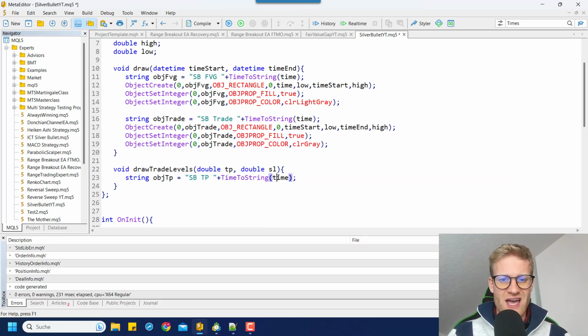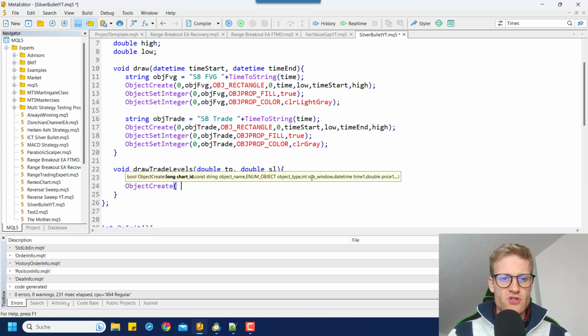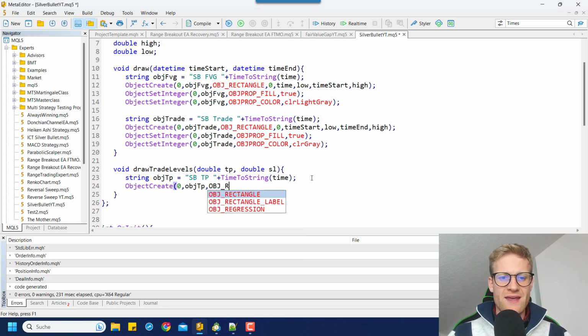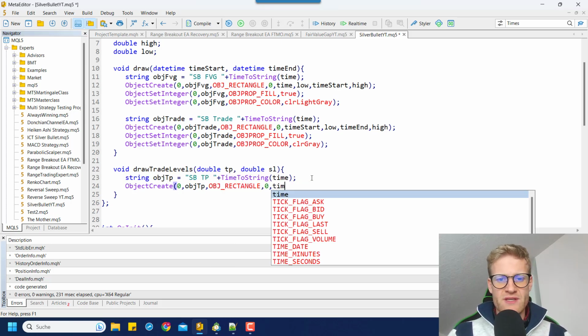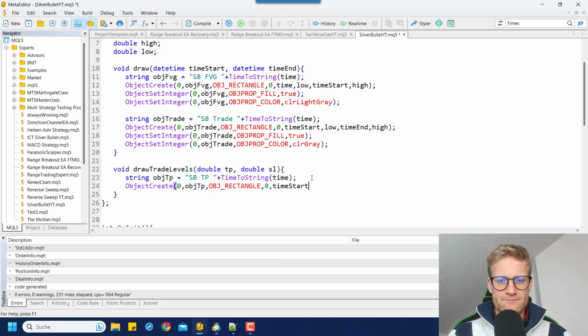We will add the time of this specific fair value gap. And then we will, of course, create another object. Again, chart 0, object TP is the name here. It will be another rectangle, and it's window 0, and the time is again time start.